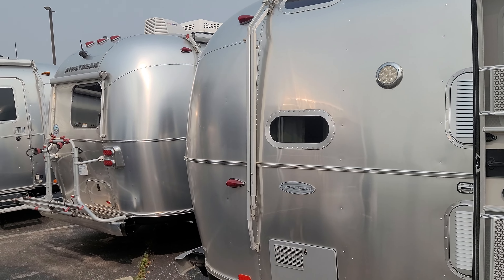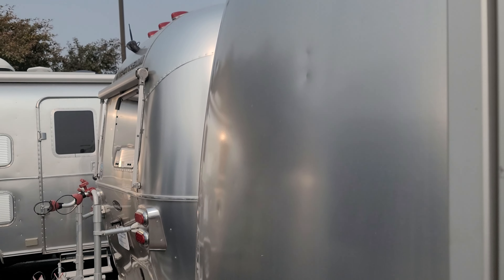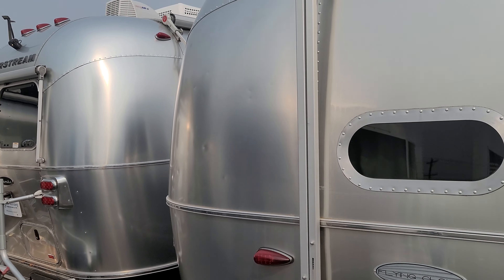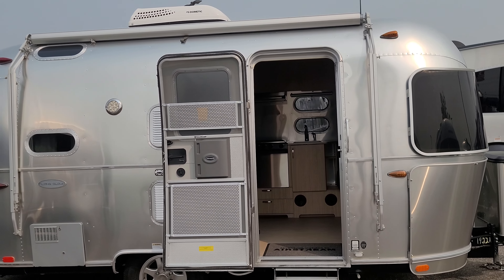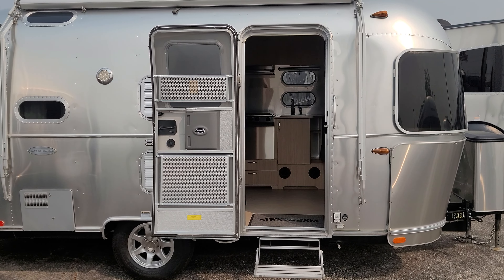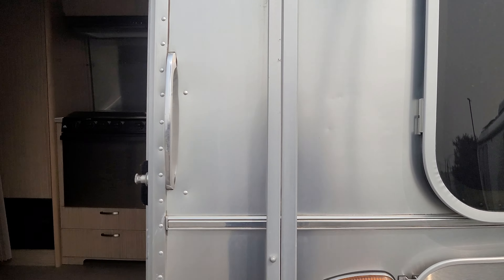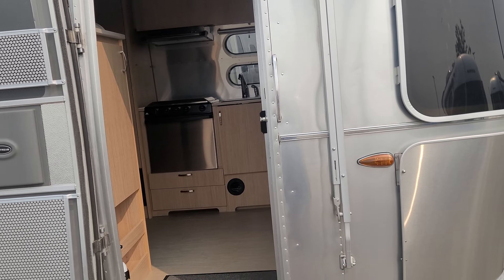There is some very light denting there — I don't know if that even shows up on camera. With Airstreams, you're going to have little marks, a little bit of character. Being aluminum, it doesn't take much to put a little dent in them. It's not really the same dent removal process you have on a car. Just pointing out anything I see. It probably does not show up well on camera, but she's used — she's not perfect — but definitely in nice condition.